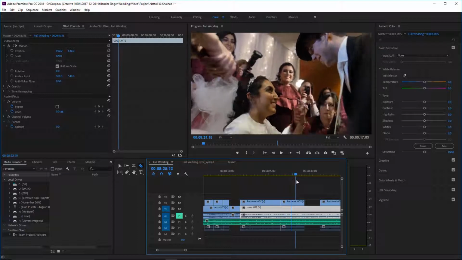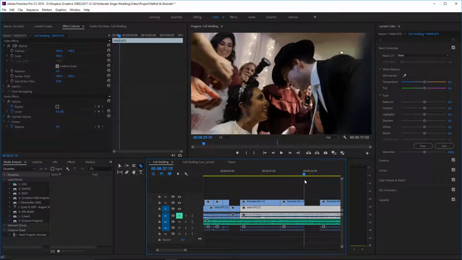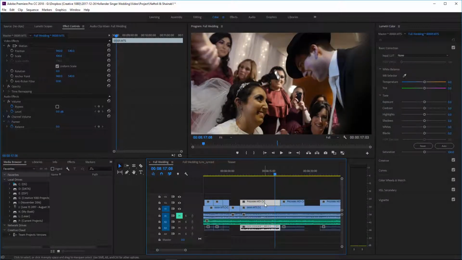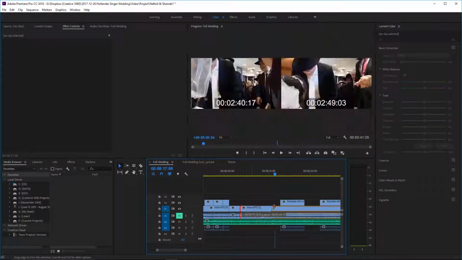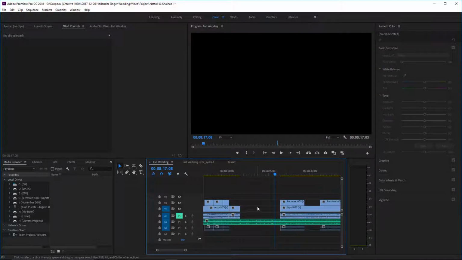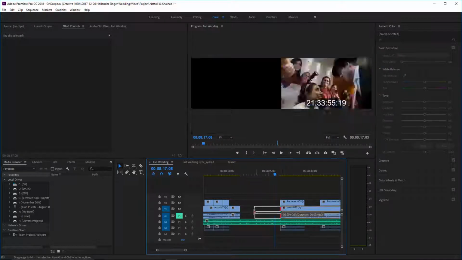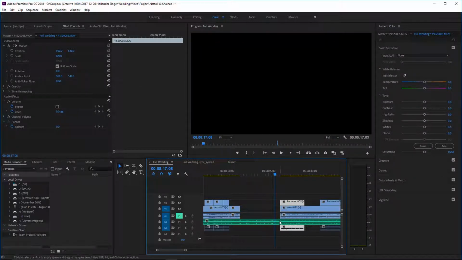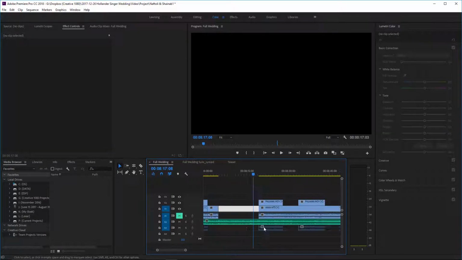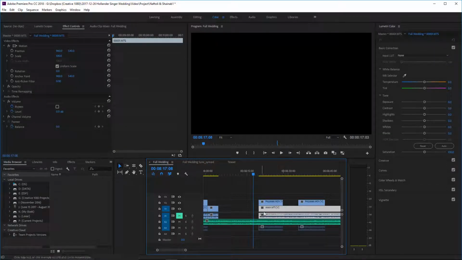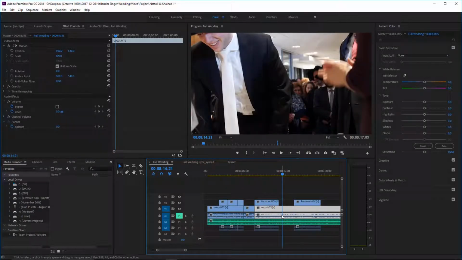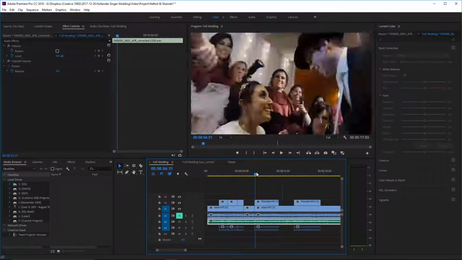Alright, so I want this section here where he sort of leans into her and tells her something privately. That's kind of nice. This whole section here is alright, but I could do away without it. And just for the sake of keeping the second camera lined up, instead of shifting this over to here, I'm gonna cut this in. This is all music here, and as long as we're not hearing what's coming out of the camera, we can move all these over. We just have to remember now that if we were to turn on any of the camera sound, it's not going to be playing the same thing as what the music is playing here.